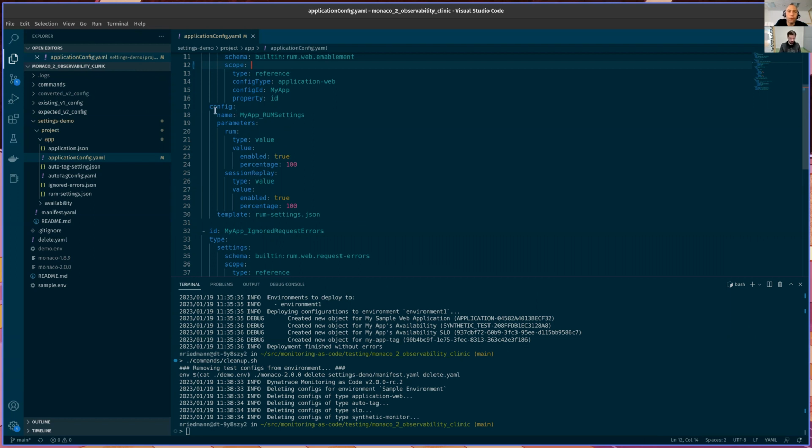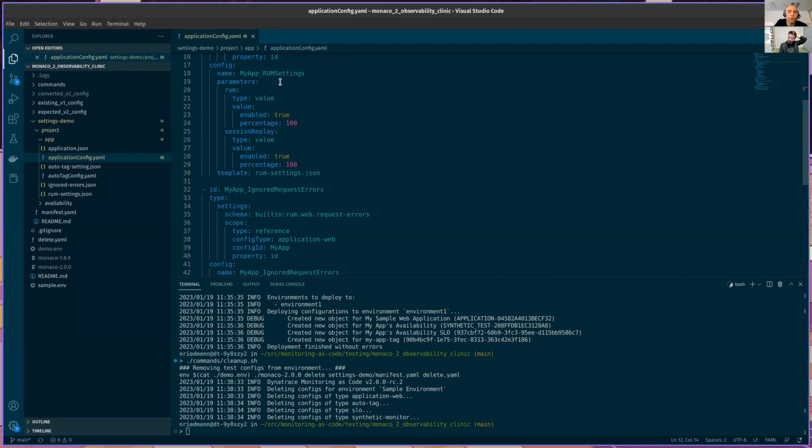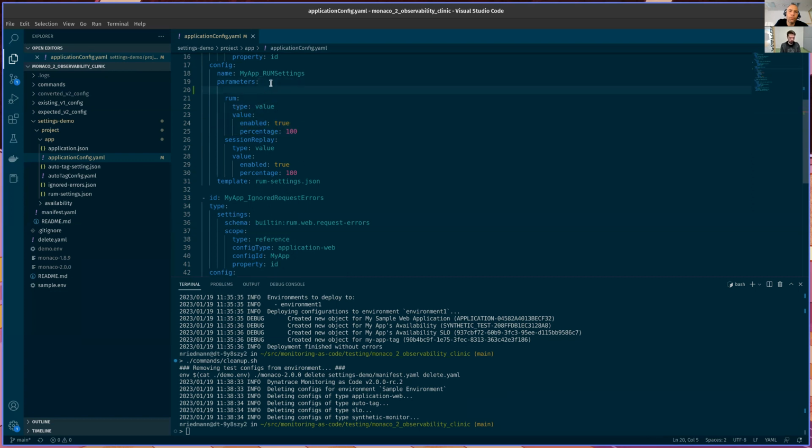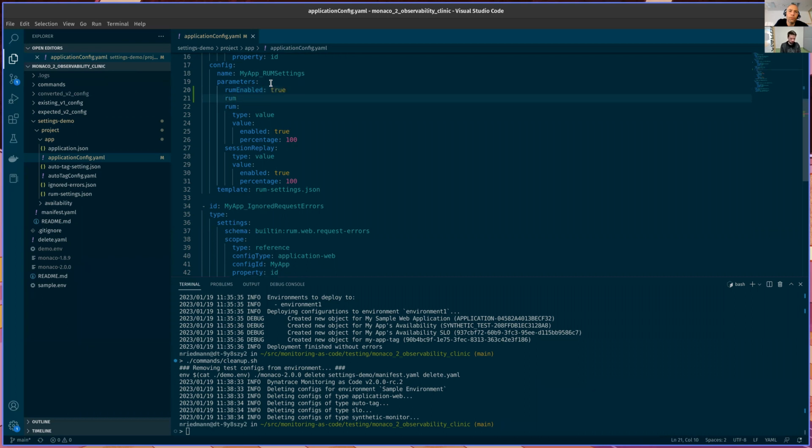And what I do in these settings, as mentioned, I have RUM, I want to turn it on, and I want to have 100%. The second different thing you see here is a value type. So I actually define this in a bit of a structure. I could still say RUM enabled is true, I could say RUM percentage is 100, but if I want to, I can also group things and create a bit more complex values where visually I think here it really becomes clear, hey, this is RUM. And I have an enabled setting, I have a percentage setting.